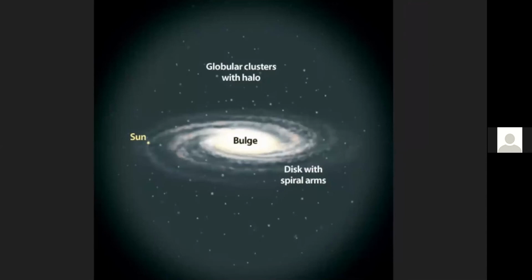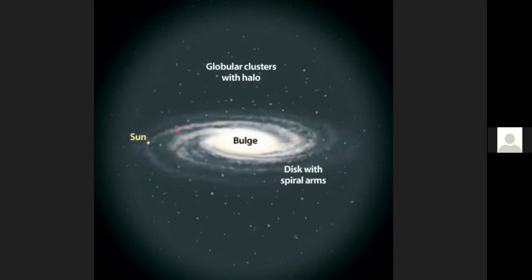So to find any evidence of dark matter, we have to move to galactic scales. Here we have a cartoon of our galaxy. We can see that the galaxy has a stellar bulge in the center. Let's see if I can get a pointer on as well. Here we go. Hopefully people can see the pointer. So we've got a stellar bulge, which has a large amount of mass in it. We then have the stellar disk, where the spiral arms reside. And the disk has a lot of mass in it as well.